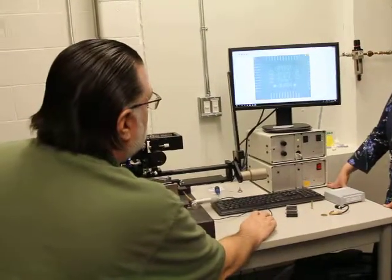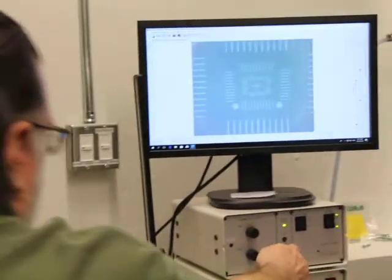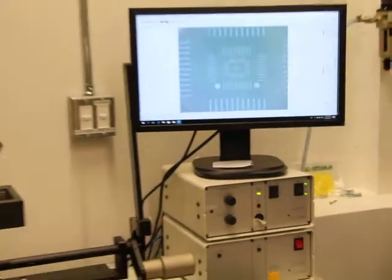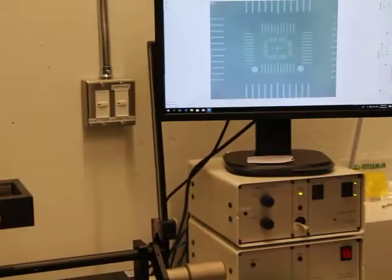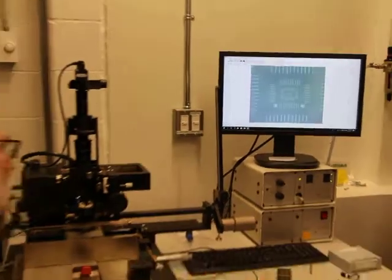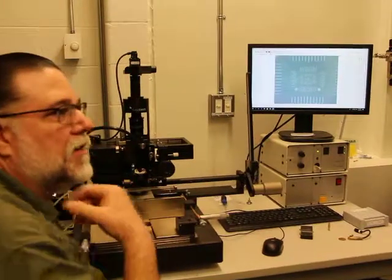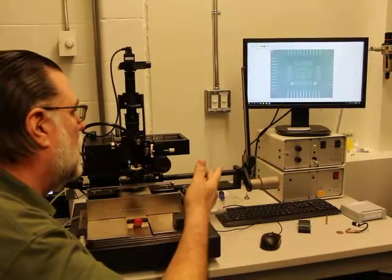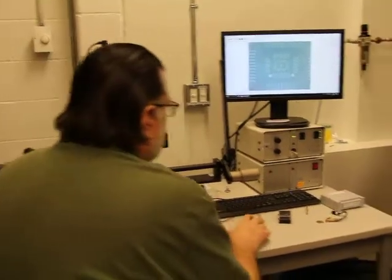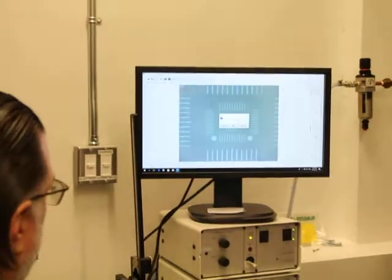All right, so right now, this is the main power button for the machine, and it's not letting me shut the machine off because it senses that there's something up on the head. So it's a safety. If you ever try to shut this off and it's not shutting off, it's probably because there's still something on the head. That way, it's not going to just drop your part, and sometimes those parts can become rather fragile. So what I'm going to do is shut this off.